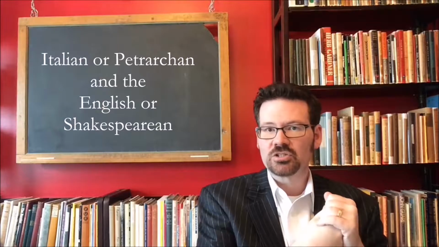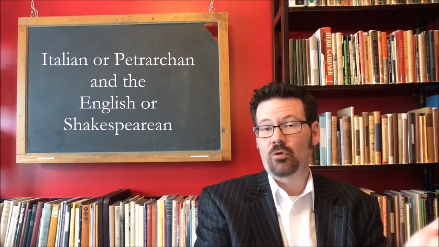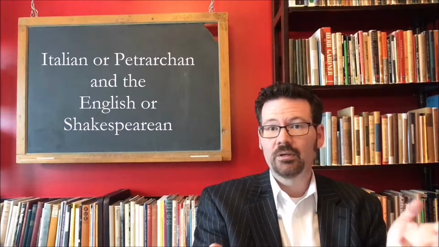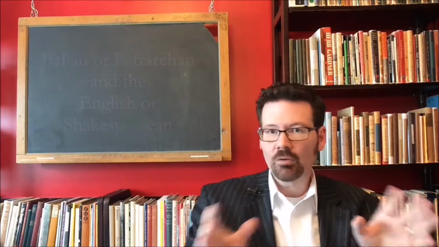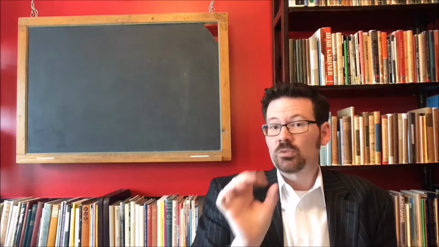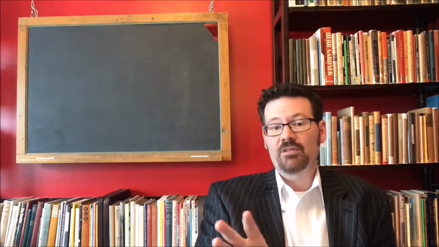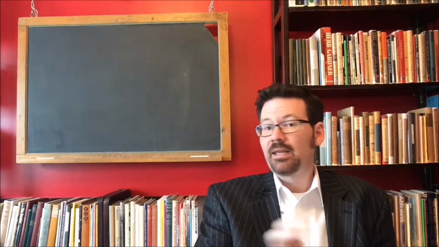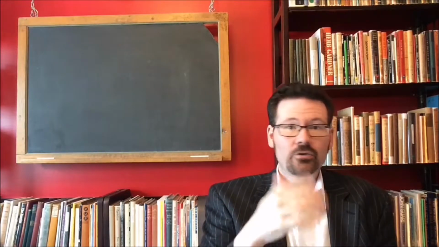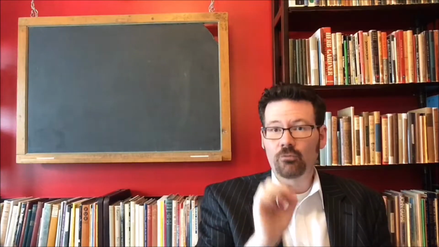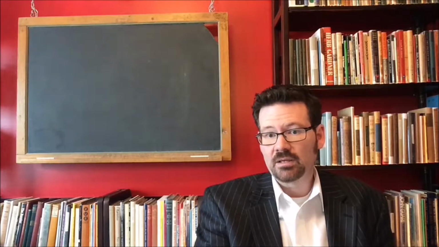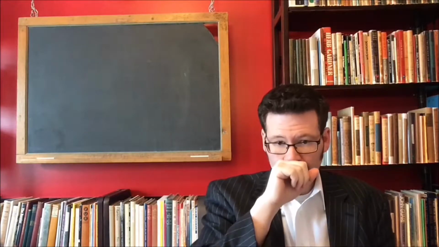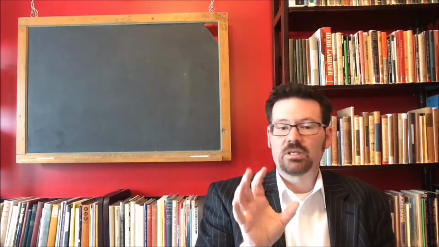And of course the English is also called the Shakespearian sonnet form, even though there were lots of people who wrote in that style. We attribute it to Shakespeare, so it's the Shakespearian sonnet style. Now both are awesome forms of sonnets, but they have different rules. So we're just going to focus on one, and so for the sake of this, we're going to focus on the Shakespearian sonnet. Now, regardless of if it's Italian or English, it's still a 14-line poem. It's still written in iambic pentameter. It's still got stanzas and all that stuff to it, okay? So, here we go. So we're just going to focus on the English.